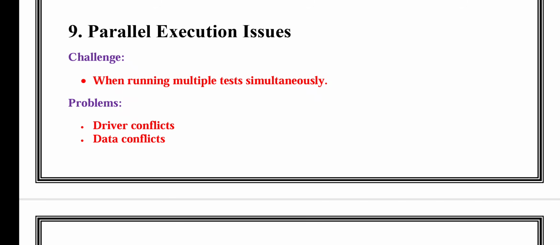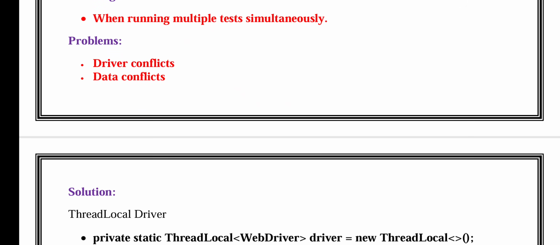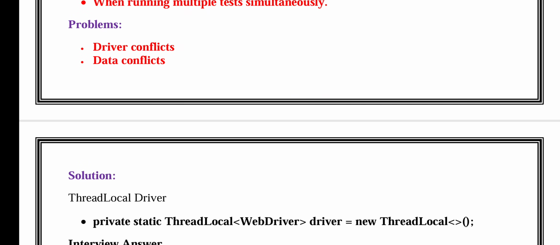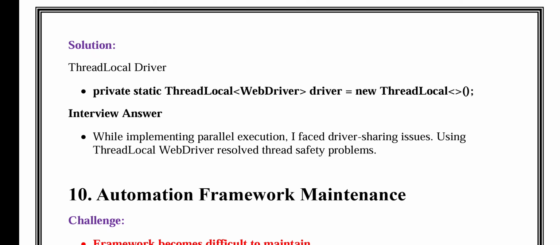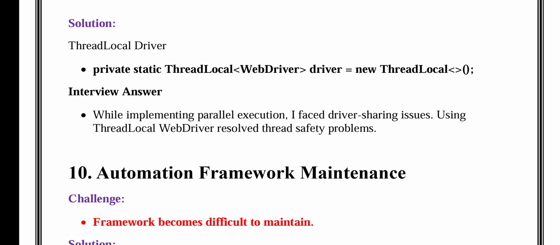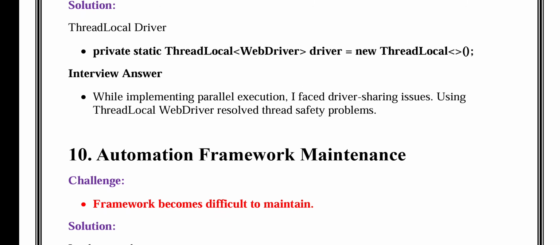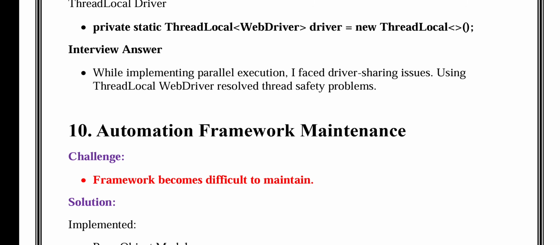And the ninth challenge is parallel execution issues. Here the challenge is when running multiple tests simultaneously, the parallel execution issues come, like driver conflicts or data conflicts. And the solution is by incorporating the thread local. While implementing parallel execution, I faced driver sharing issues. Using thread local WebDriver, it resolved the thread safety problems.